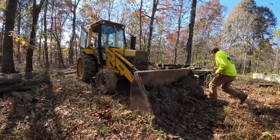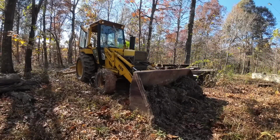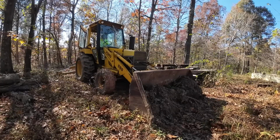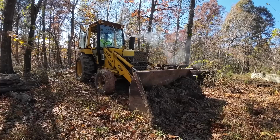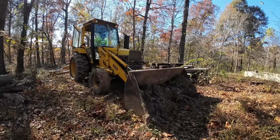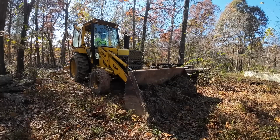All right, let's see if this old rig will start for me. A little fuel, a little power, out of gear. Oh dear. Yeah, she's gonna need a little extra juice, I believe. Little extra juice. Hopefully my juice has the juice. That'll work.